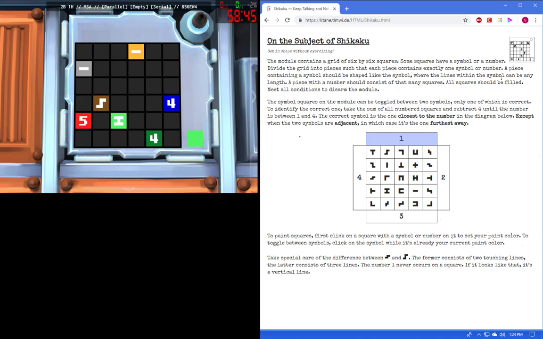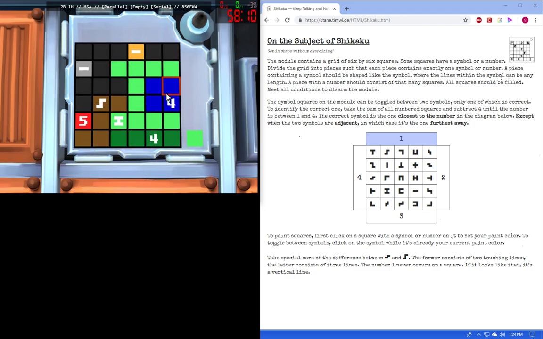So then we just have to start going through the possibilities here. Usually I would start with the most convoluted ones to see what type of shapes I can make. So let's see. I can do something like this. Okay, at least this gets the 4 over here. Let's see. If I made it like this, H can look something like this. There we go.